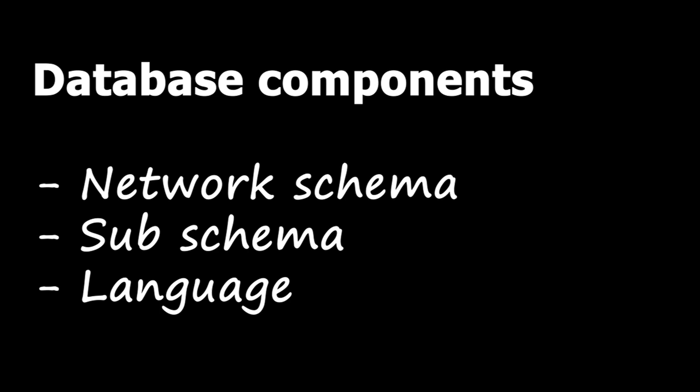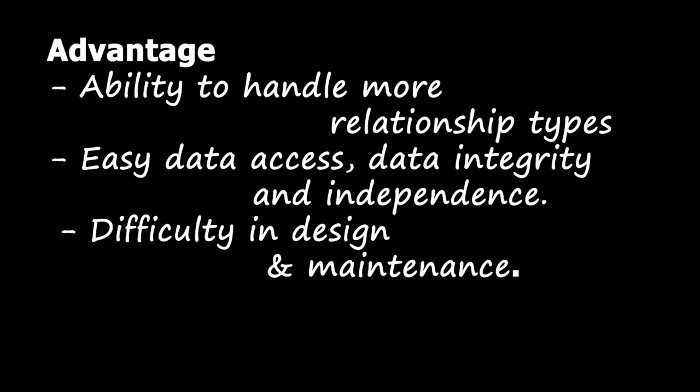Okay, the advantage of this model is the ability to handle more relationship types easily. Okay, it is easy access. And the next one is data integrity, and the next is independence. Okay, and we have some disadvantages for this model also. The disadvantages are that the design is a little difficult and the maintenance is also difficult. So these are the disadvantages of the network model.